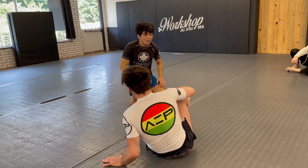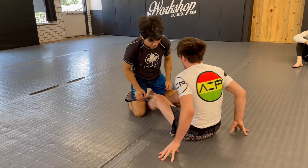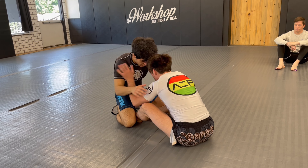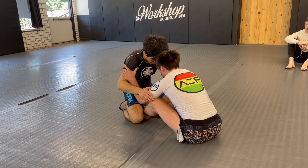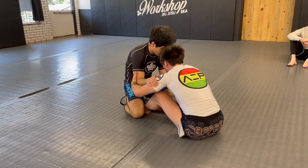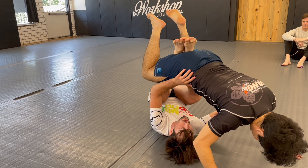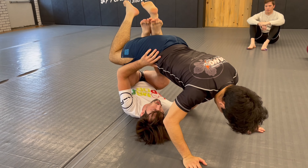We're going to butterfly guard, kind of in an outside range, working. We're going to be into the pin position, looking for inside position on the upper body. Our partner's not going to like this — they're going to take their arms to the inside position, they're going to pummel it. The second that happens, they go right to the elbows, I'm coming in, scooting. The second Luis posts his arms on the mat, he's going to have vulnerable limbs.